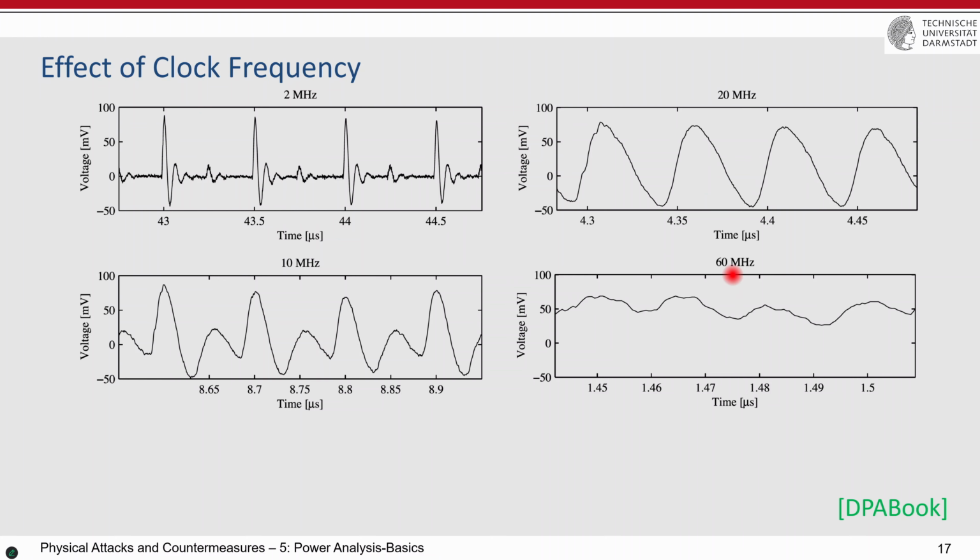And if you increase it to, for example, 60 megahertz, the device works fine, depending on the device, and this device works fine at 60 megahertz, but you basically don't see anything with respect to the clock. Everything is overlapped. If you measure the electromagnetic radiation, you usually see every clock cycle, even at 60 megahertz, depending, of course, on the bandwidth of your oscilloscope. Here the bandwidth is important. If the bandwidth of your oscilloscope is, for example, 20 megahertz, even if you measure EM traces, something similar will happen if your oscilloscope doesn't have enough bandwidth.